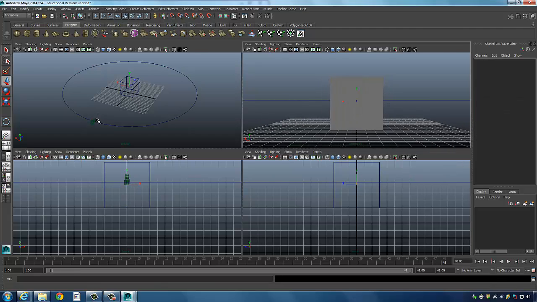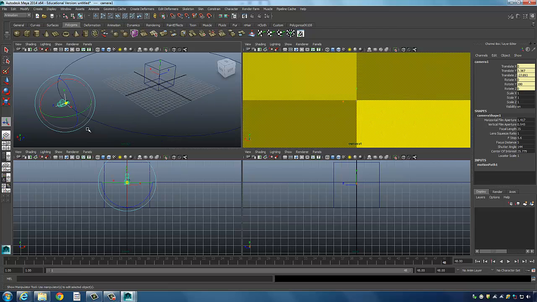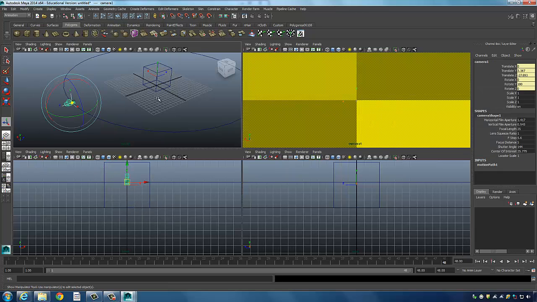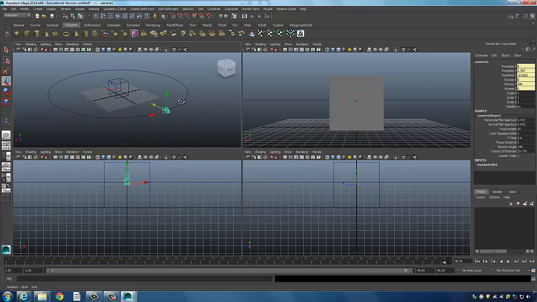Now I can also show you that if I hit the T key again to get to the camera controls, T key, W, you'll notice that I no longer have my interest anymore. What's up with that? No, I didn't turn it off. But the very act of me attaching this camera to a motion path negates the original setup of this camera. So it kind of destroyed the interest. All right, so that's a bit of a problem.